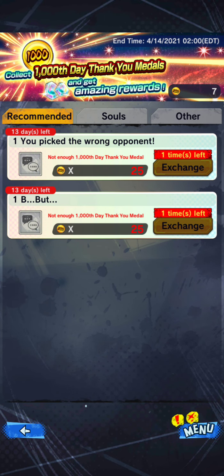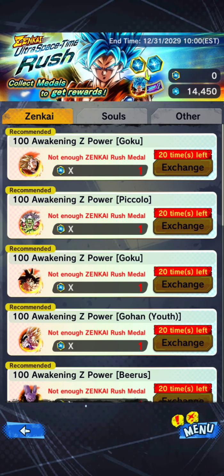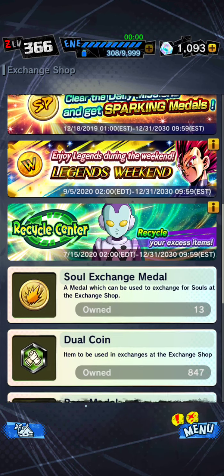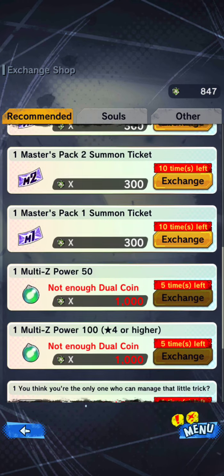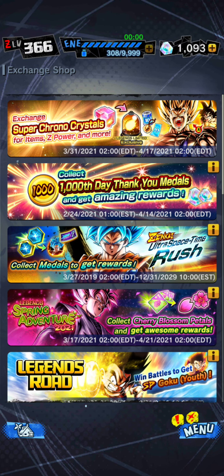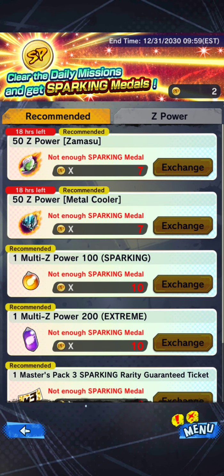1,000 day. And nothing new to see. Zenkai Rush. Nothing new to see. What would be new? Dual coin. That might be something. No. There's nothing new there. Oh, yeah. Legends All-Star Volume 6 ticket. $700, normal price. That would be worth it, maybe. Unless you want to get this other stuff. Well, multi-Z powers, but I would do the ticket, honestly. Get that Legends All-Star Volume 6. Heck yeah, make your chances a little bit greater. You know what I'm saying? SB Sparking. Hasn't changed in a while.